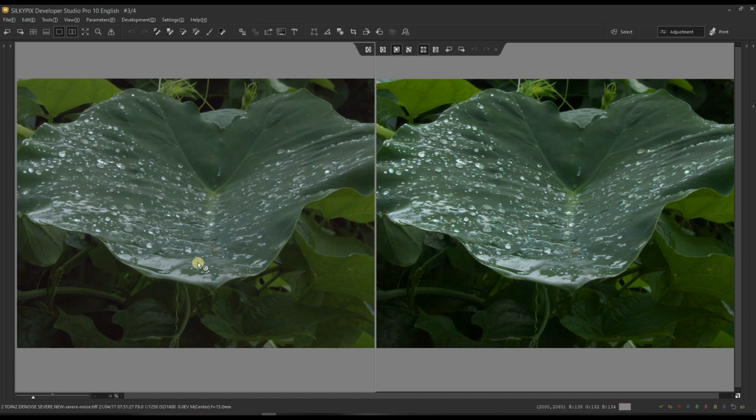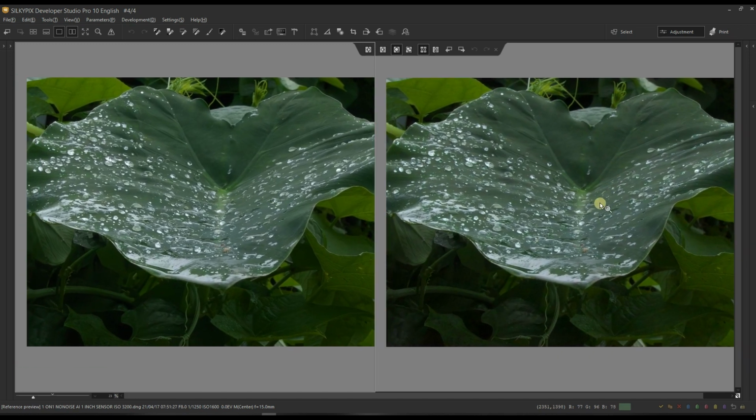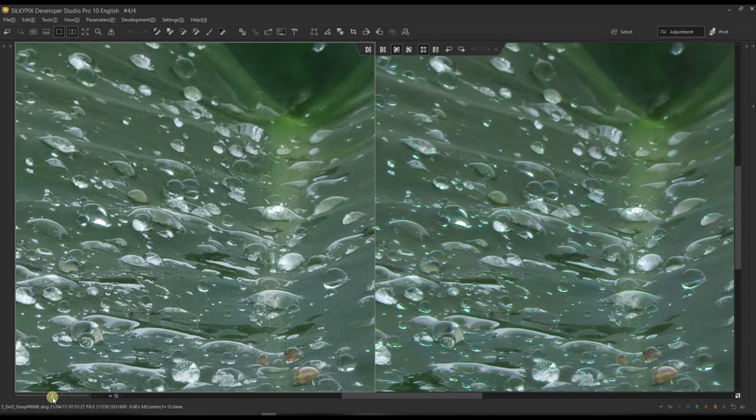Now, what about DXO PureRAW, DeepPRIME? Now, in 3, 2, 1, there you go. What do you think? So this is the full fit zoom, not 100%. Just by looking at it, the DXO looks a little too sharp compared to the ON1. ON1 has standard sharpness, but the DXO has a little too much sharpness. If you look at the water droplets, for example, you can see that this is way too contrasty and shiny compared to the ON1. And if I go into the detail, let's go to 100% zoom.